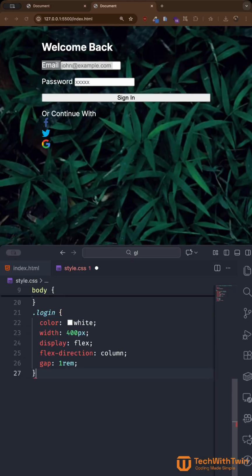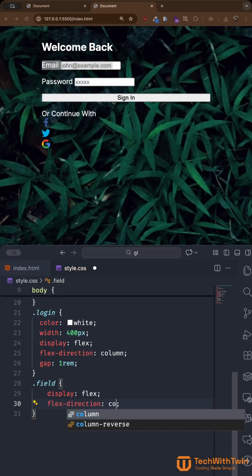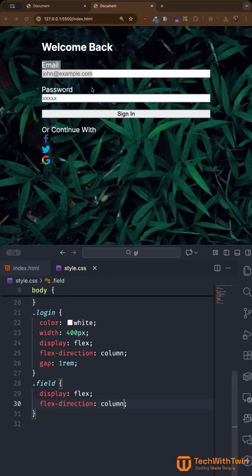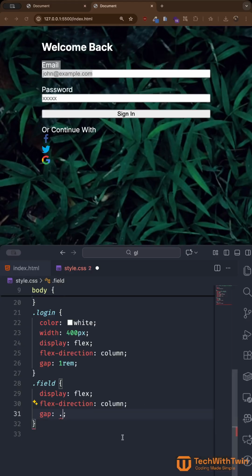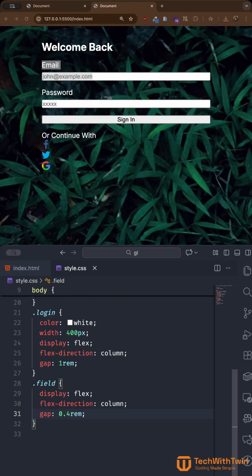You can say dot field, and then display flex, direction column. Okay, that looks nice. And then let's add some gaps. So you can say a gap of maybe 0.4rem or 0.3rem. That's fantastic.